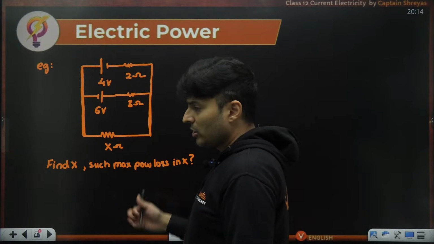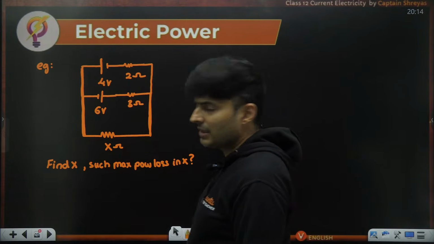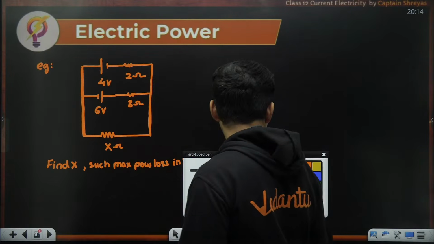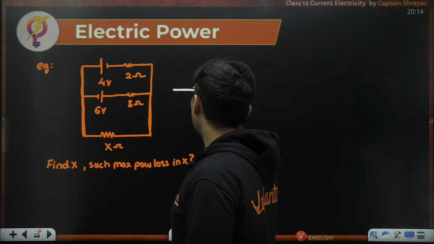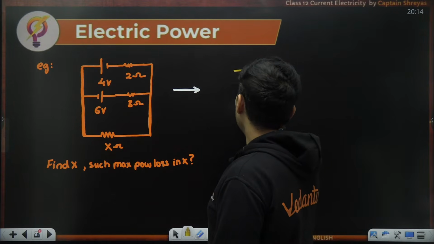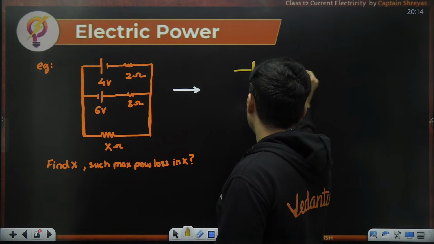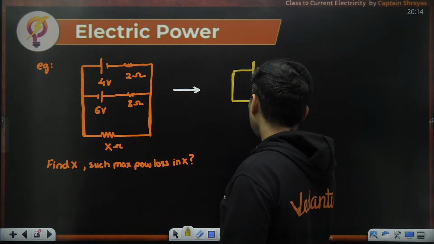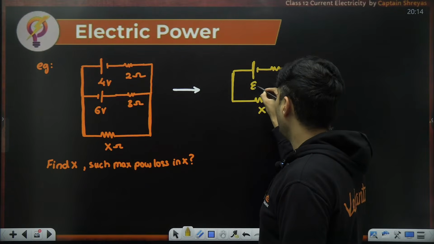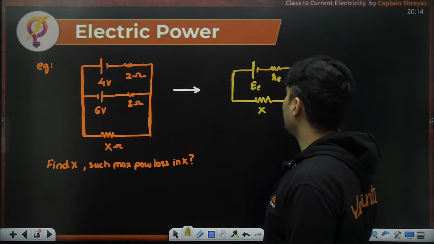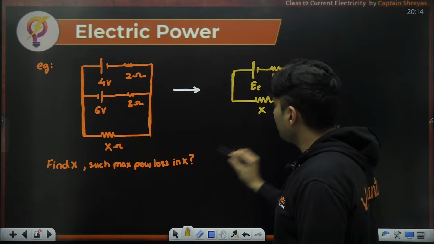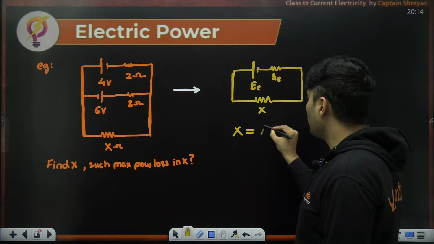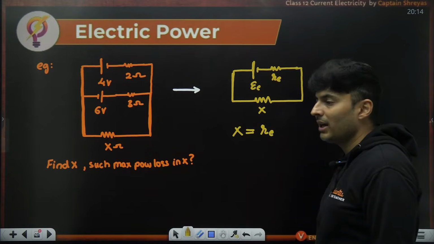One thing is clear, although it is not a simple circuit, there are multiple batteries and internal resistance. How about converting this into a single battery? And we can easily do that. Yeah, we can definitely convert this into a single equivalent EMF with an equivalent resistance that is again connected to our external load, which is X ohms. So this is the equivalent EMF and this is the equivalent resistance. So if I want maximum power loss in X, what does this mean? Using the power transfer theorem, it should be equal to the internal resistance of that equivalent cell.